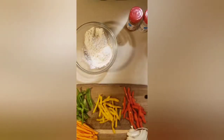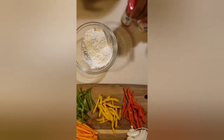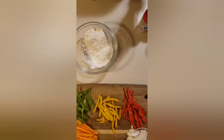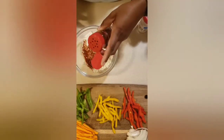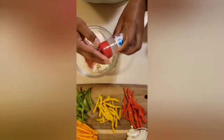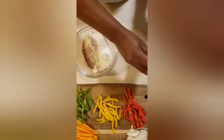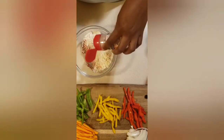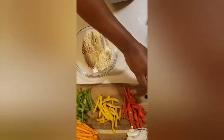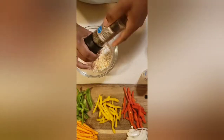So in a bowl, I'm going to add the seasoning. So guys, the reason why you add the cornstarch and the baking powder when you're frying is that the baking powder allows whatever you're frying to be crispy on the outside and soft on the inside. And the corn flour makes for a lighter batter, so it's not too crunchy and heavy. So we're gonna mix these together.